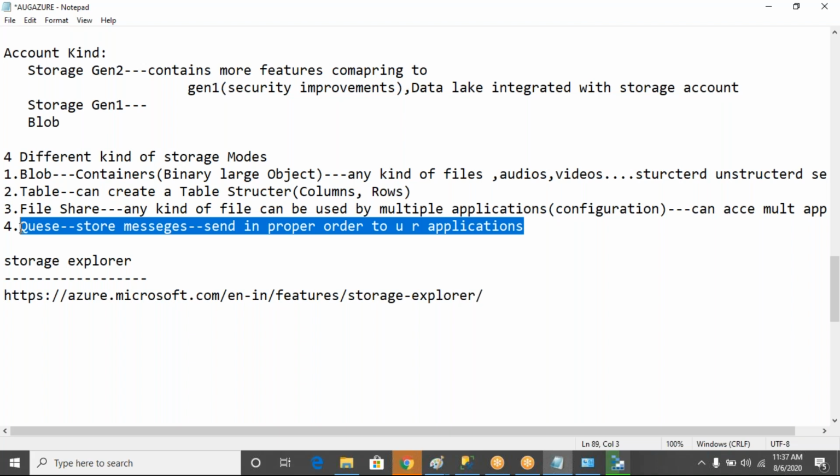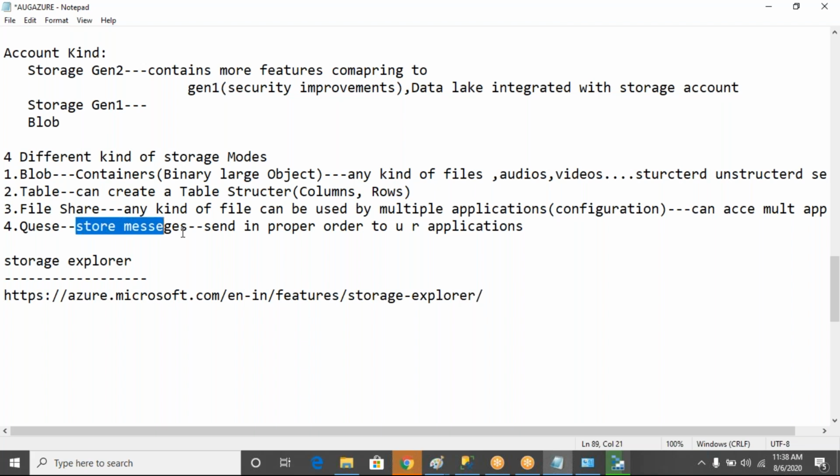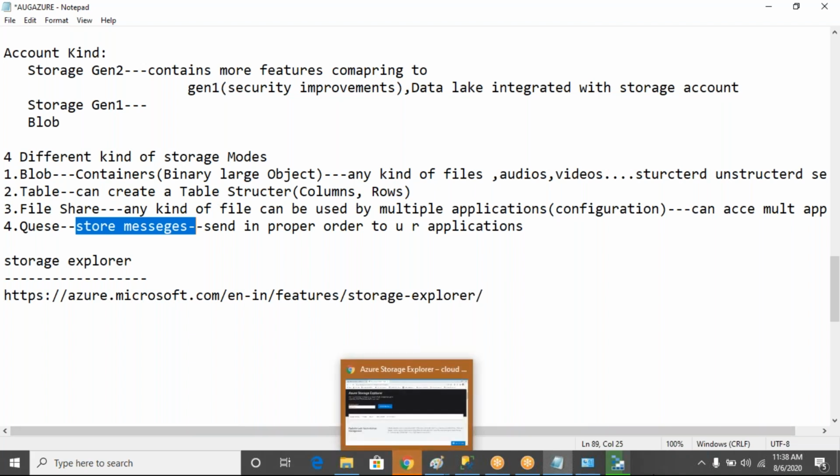As per the messages that the application receives, it will act. Those messages you can store in a proper order, and your application will read these messages from these queues. A queue means it's storing a lot of messages in order. That's all. Nothing more. Thank you.